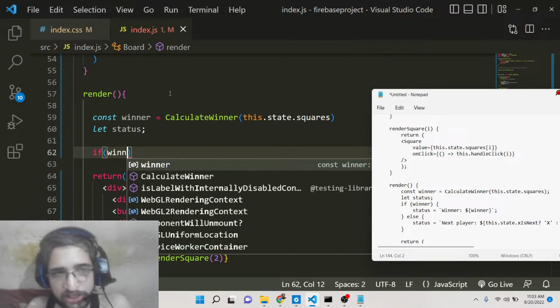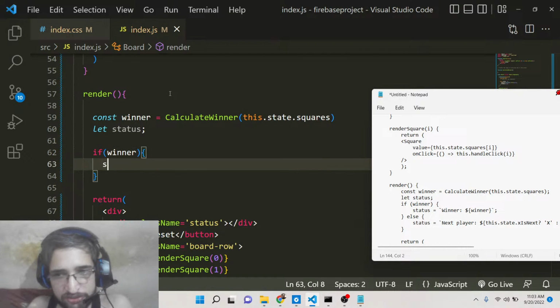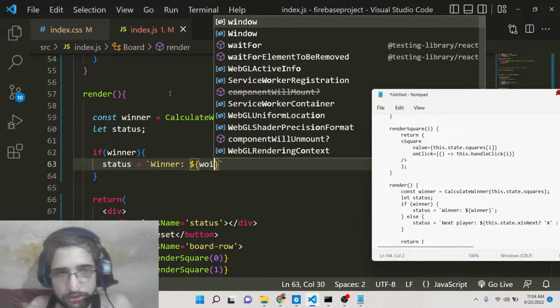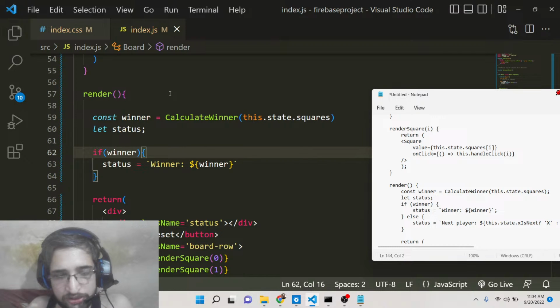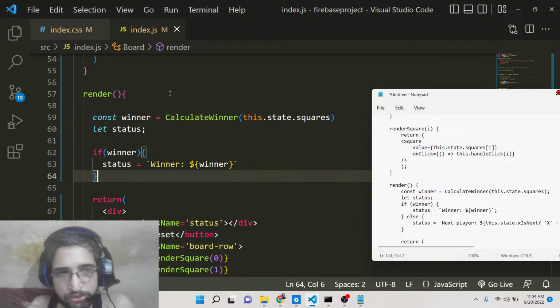Basically here we will check if the winner is there. In that case we will say that the status is equal to Winner: and here we will print out the winner name like this, winner. If the winner is not there, in the else scenario, we just need to update the status.